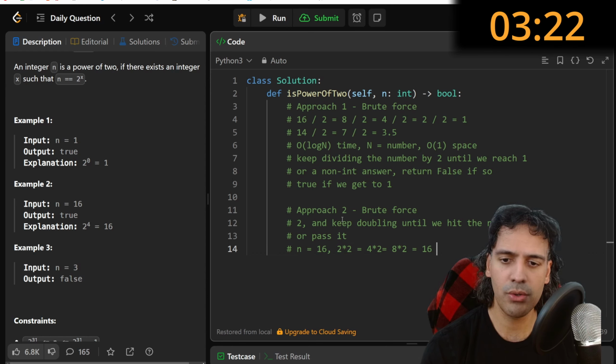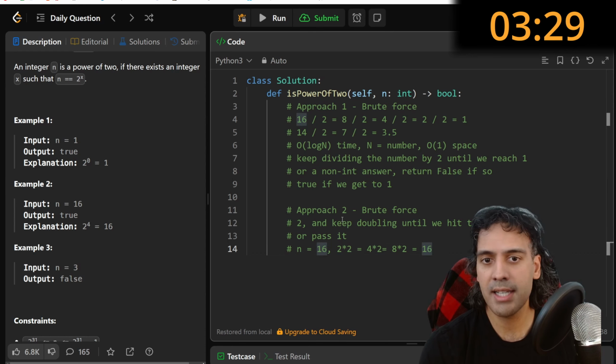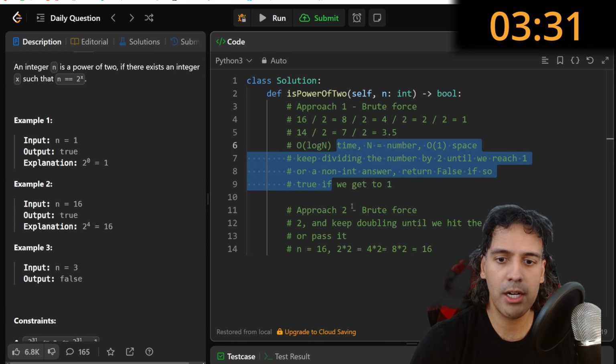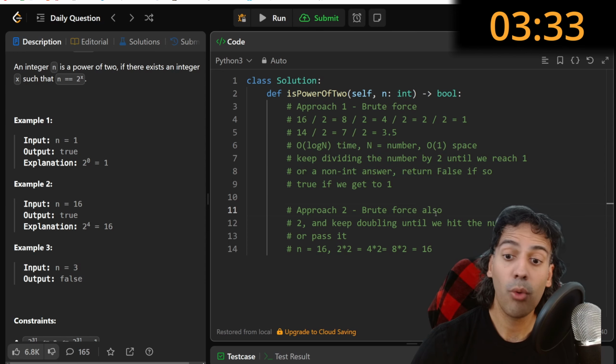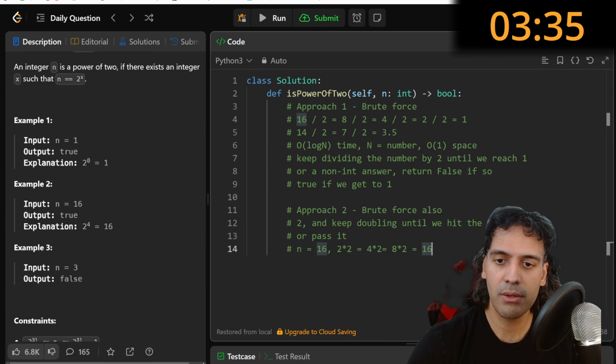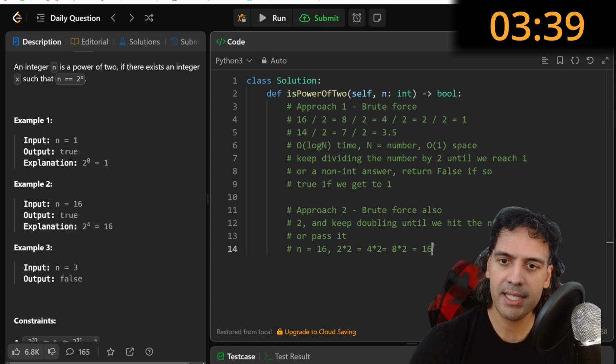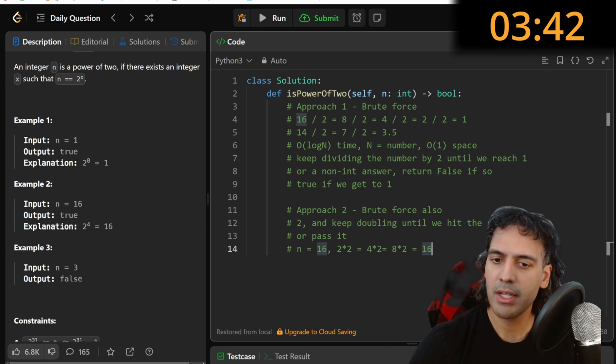We've hit it, it's true. In the case of, let's say, n had been 15, then we would have passed it and it would have been false. This is the same logic as the first one, just a different way to approach it. One might be easier than the other, it depends on which one you want to do. This would also be O of log n and O of 1 space, and there's nothing wrong with that either.